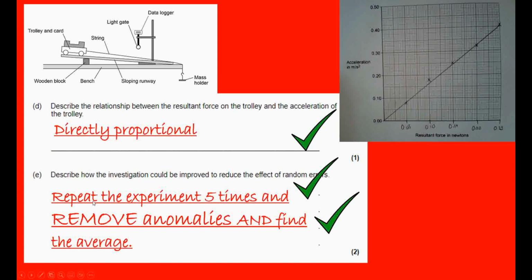The next bit, you have to say the remove. If you don't say the remove, random errors are still going to have a big impact on the experiment. So by removing the data points that are obviously not fitting the pattern. So if, for instance, I'd done this a whole bunch of times, and at point 1 I had an acceleration of 2.5 meters per second squared, which isn't even on the scale here, that's obviously not fitting the pattern. Something's gone wrong with my result. I'll ignore that point. I might repeat it, but I won't use it in my mean because it doesn't fit the pattern.